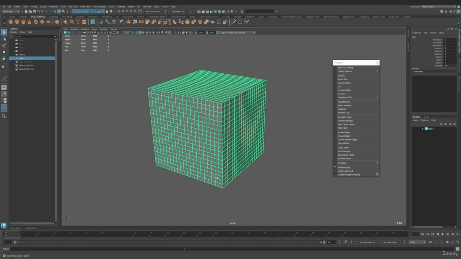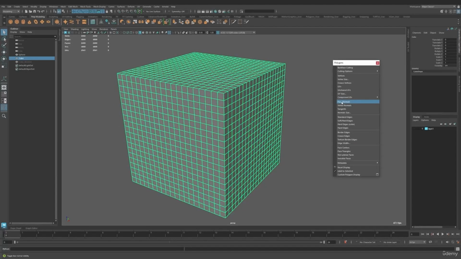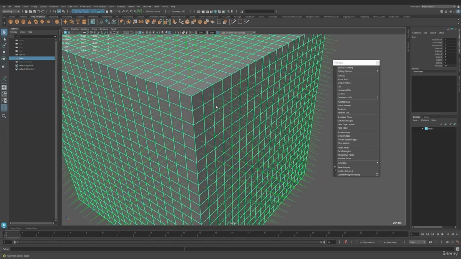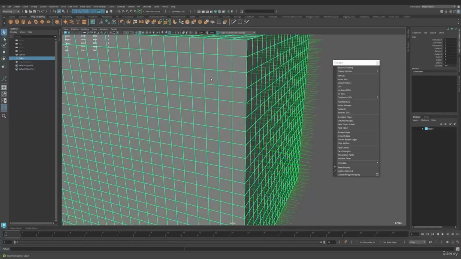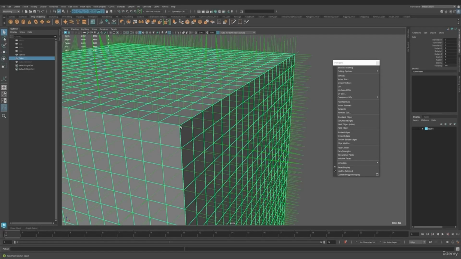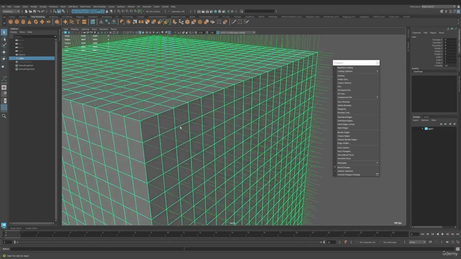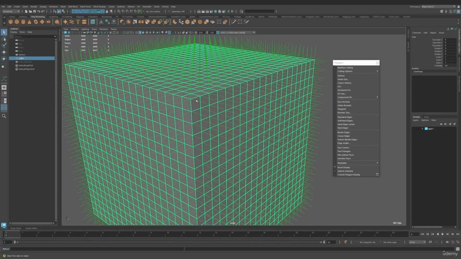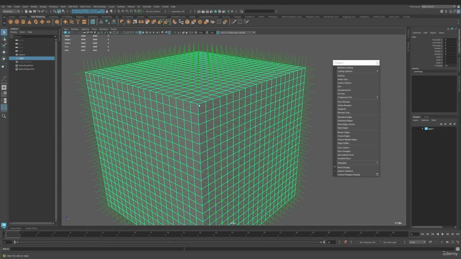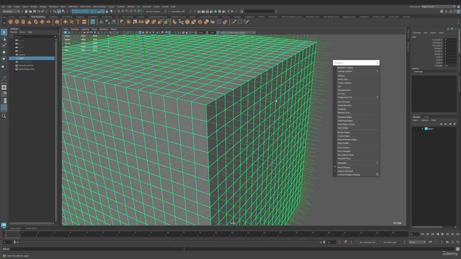Okay? And if I select this object and I click on face normals, you can see that we have our face normals. Okay? Standard. And if I turn this off and I go vertex normals, you can see that we obviously have our vertex normals. Now, we don't have point normals, okay? And like we do, but we can't just select it. We actually have to change the angle of these normals.